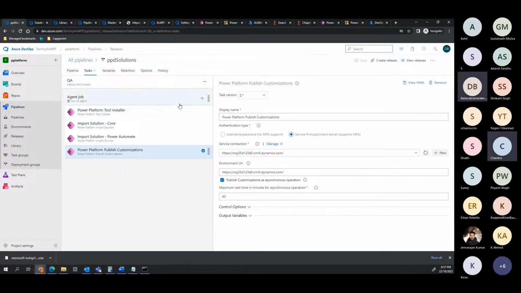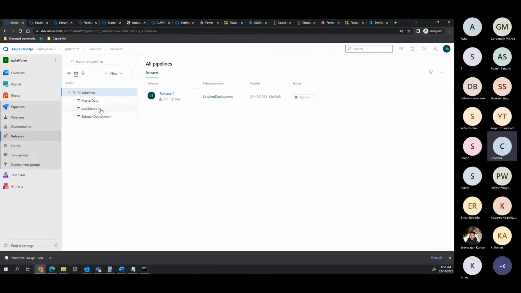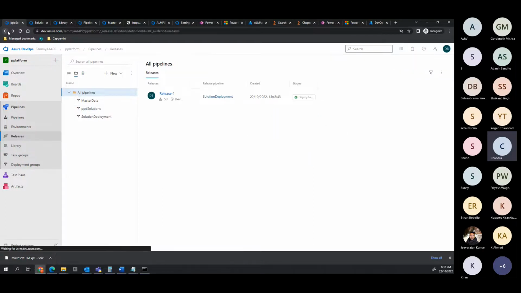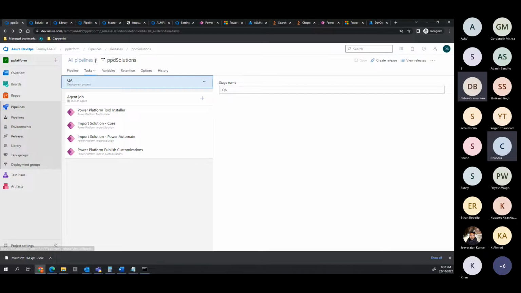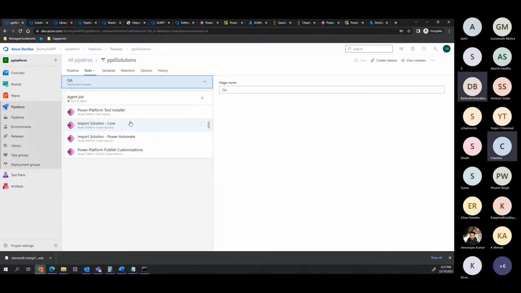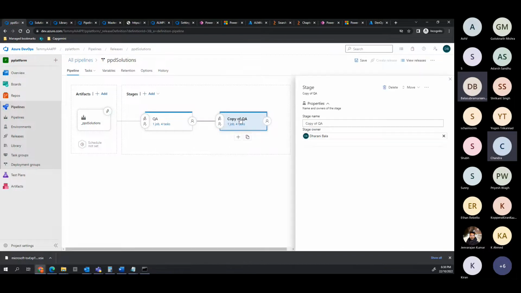Now we have completed the pipeline for this QA. Four tasks we have added. Now we'll go back to the pipeline and we'll clone this one. That would be easy. We'll go here and we'll change this to production.